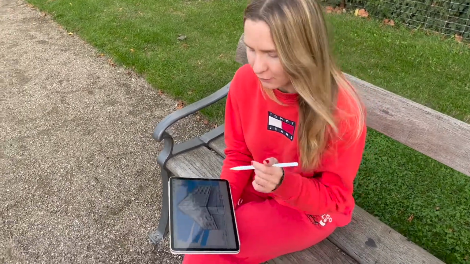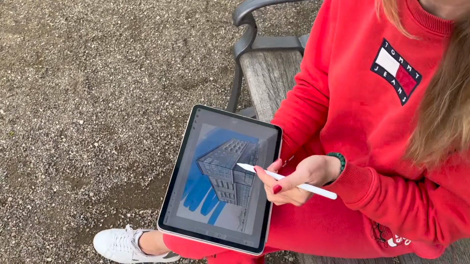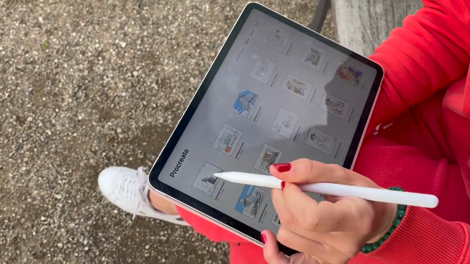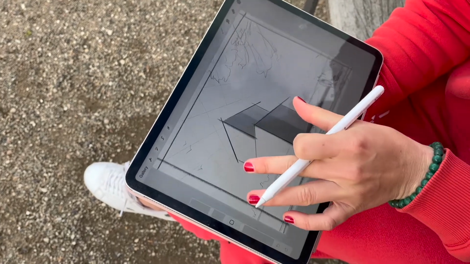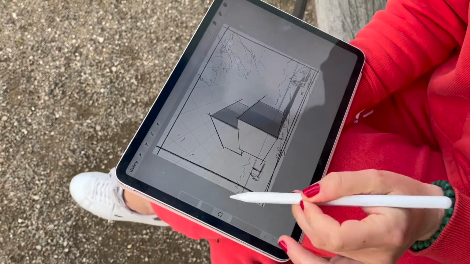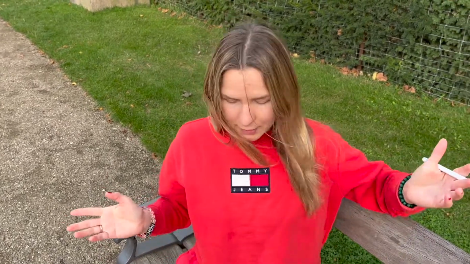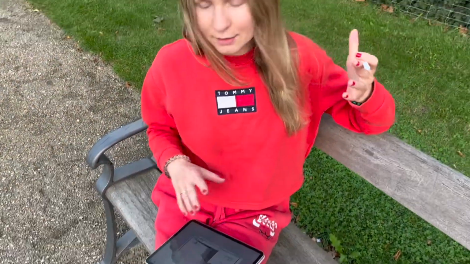Check it out. I'm finishing now my latest architecture sketch commission, and in today's workshop I will teach you the basics of architecture sketching in Procreate. So this workshop would be really great if you are an architecture or interior design student, if you would love to become a sketch artist, if you're a beginner in sketching in general. So prepare your iPad, Apple Pencil, or simply grab your sketchbook and let's begin.